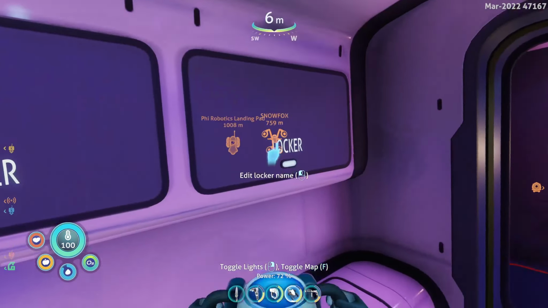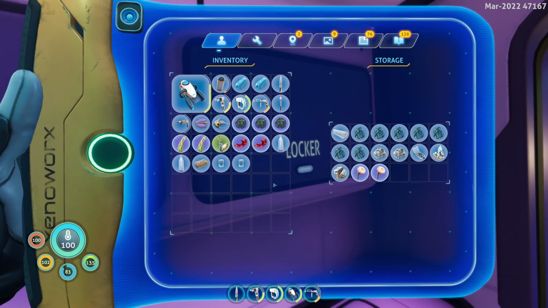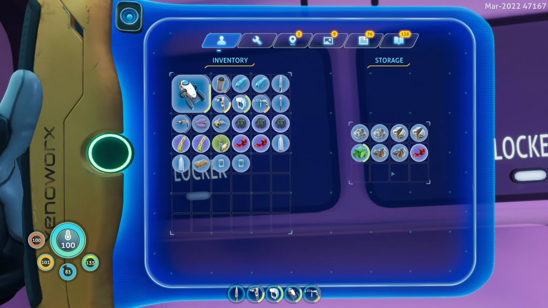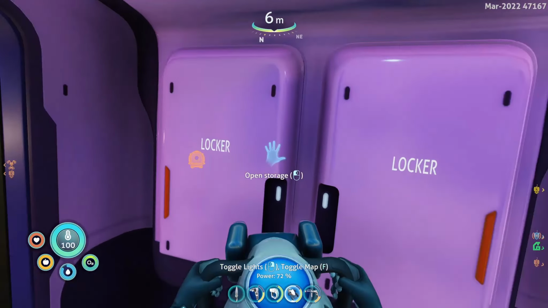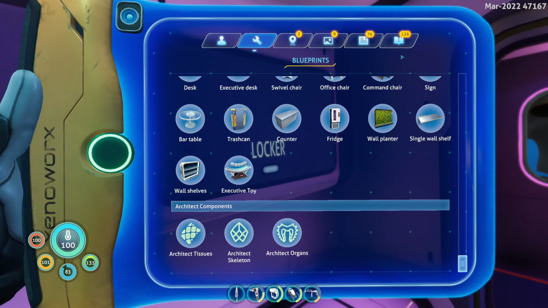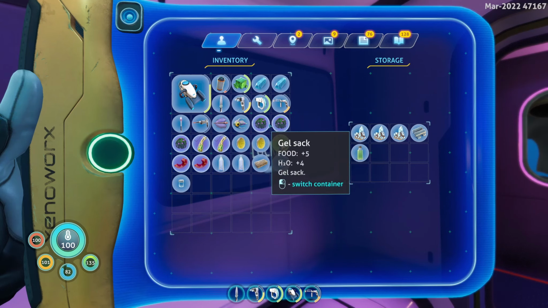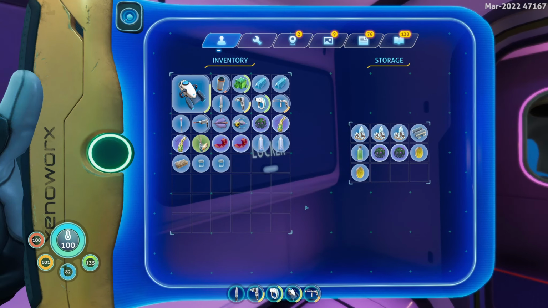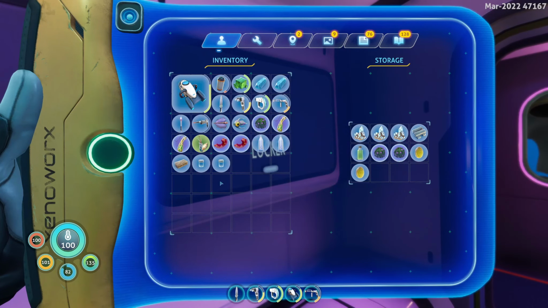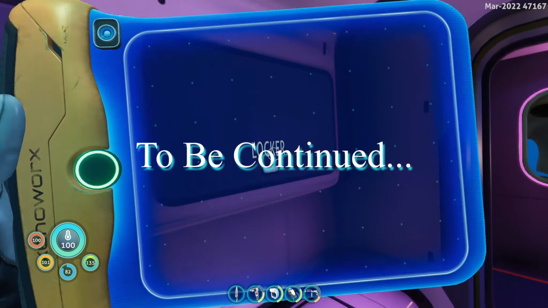All right, so tissue. Grab the ribbon plants. I'm just going to grab everything. I'm going to shove it all in that one. At least all the stuff that's, like, ready to go for him. The pustule. Alright. So, for his skeleton, 2 gel sacks and the root pustule. Alright. And then the organs is the ion cube. And so, the ion cube. And so far, we have 2 kyanite. And we have the ribbon plant, too.